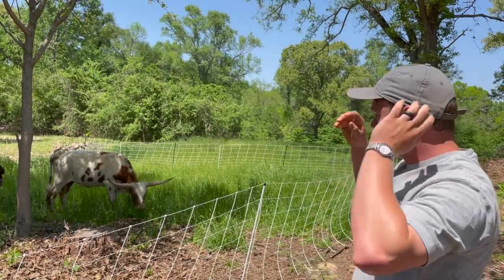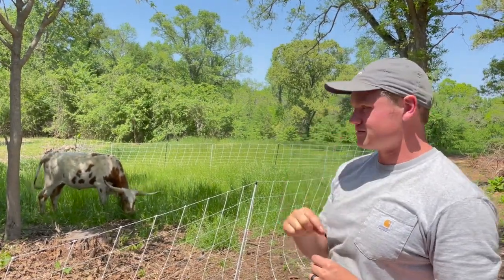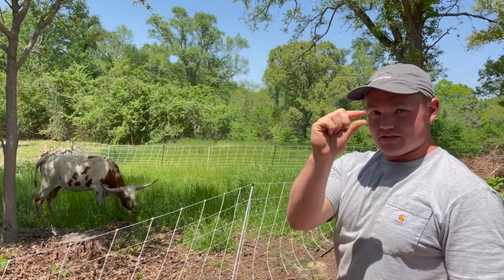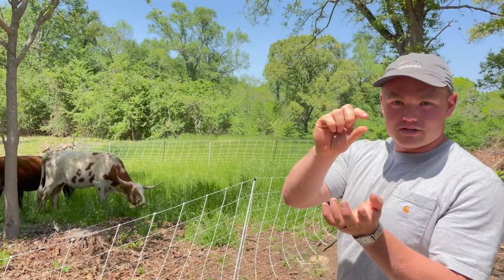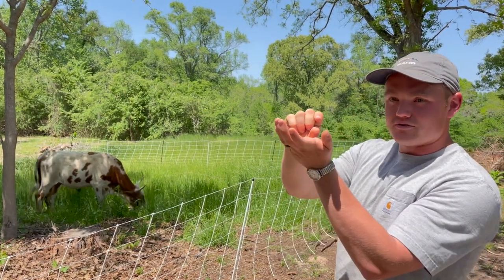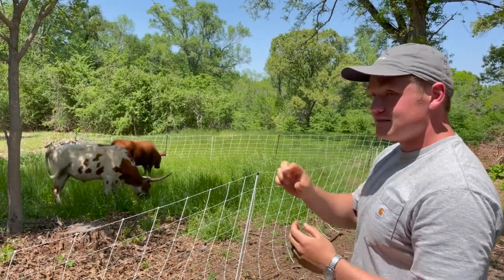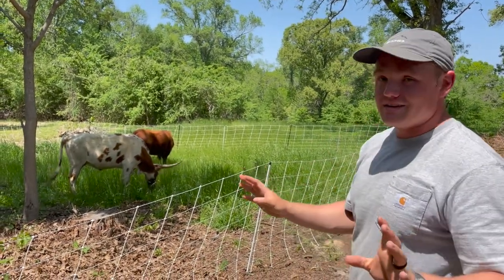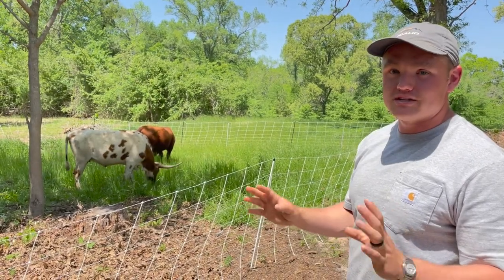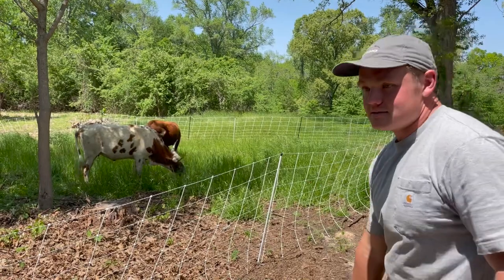These cows, they want the good stuff. They want the juicy stuff. They want these little sprouts. So if they graze it when it's this tall, it's not gonna grow tall ever. And then its roots are gonna suffer because it has to take energy from its roots to grow even a little. So what we do is we let them eat this down till it's short, and then we move them. They don't touch it again. Nothing touches it again for 30 to 60 days at least. So that when they come back, again, it's knee-high tall.